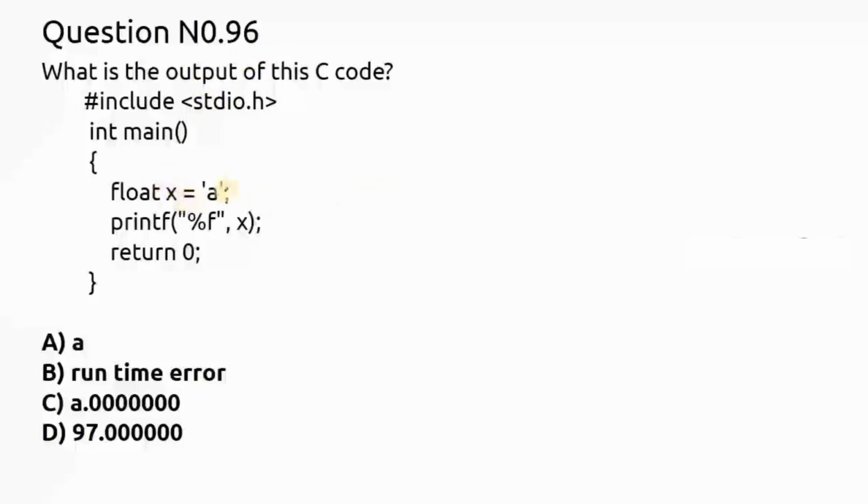The x value will be assigned as 'A', that is in single quotes, a character A is assigned to x. So what happens to this x value? Of course it is given as single quotes A, that means it's a character A. If it is assigned to char x, the value is of course A as it is.